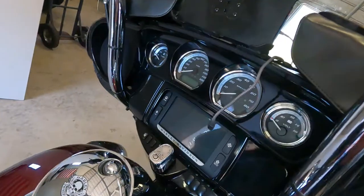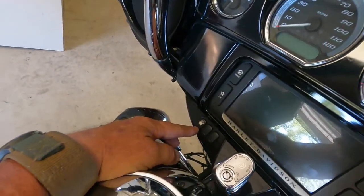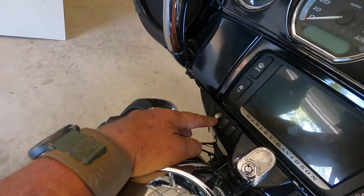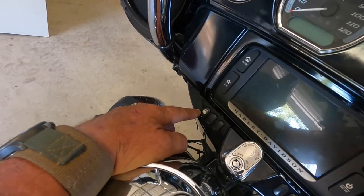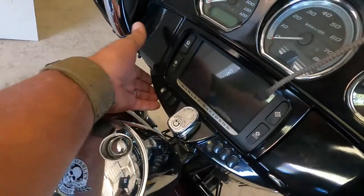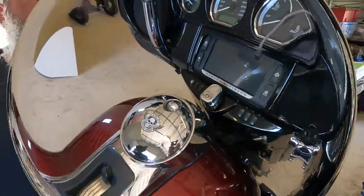And then also while I'm in it, get everything taken apart, I have got to replace this switch right here for the fog lights or driving lights, whatever you want to call them. This bike is about 8 years old now, and this switch caved in on me. So I've got a replacement for that, and to make it easy to replace that, it's best that you pull the tank off so you have clearance to get this panel out to get in there to change that switch. So that's the plan for today.